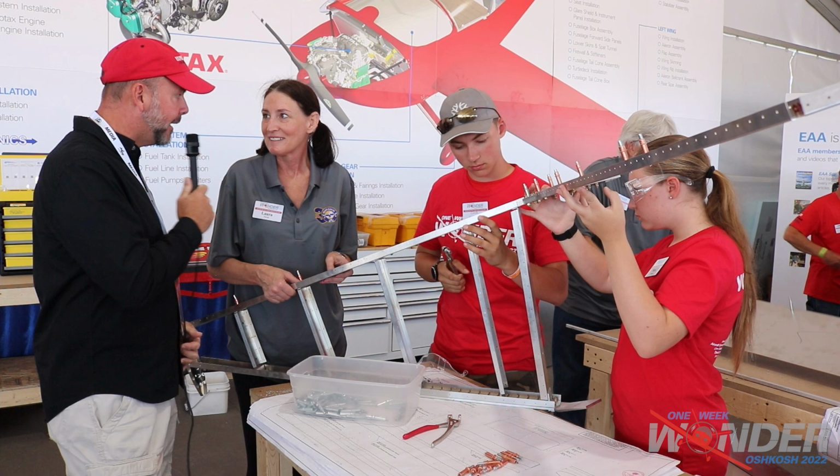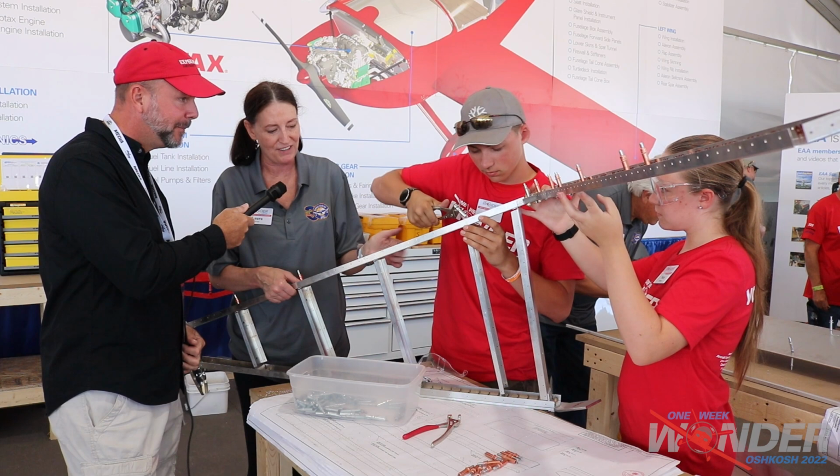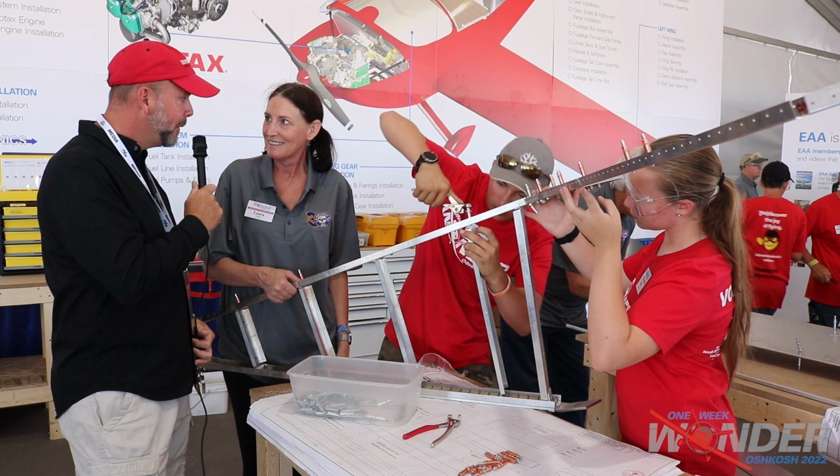Absolutely, it's a TV antenna. No, it's a rear stabilizer, so wide tail. So we've got a left and a right side, and we're fitting the ribs on the stabilizer now. Once we're done, we'll be wrapping it in skin and letting people rivet. So you're really close to skinning this thing. Really close. We've got to rivet both sides, and we'll be ready for skin.